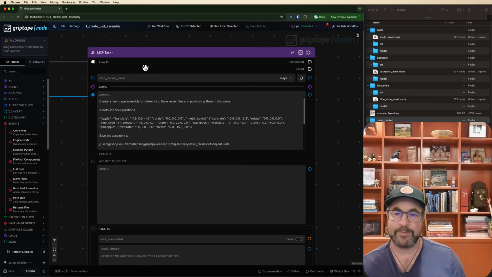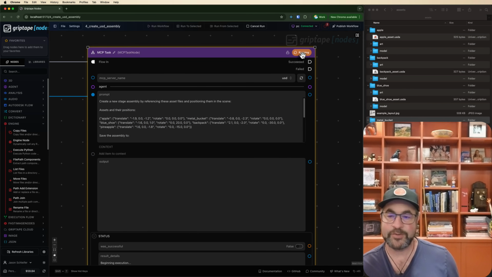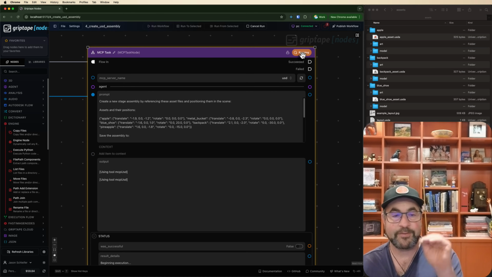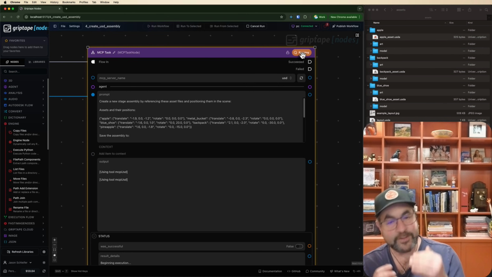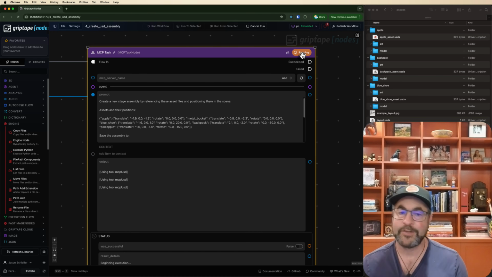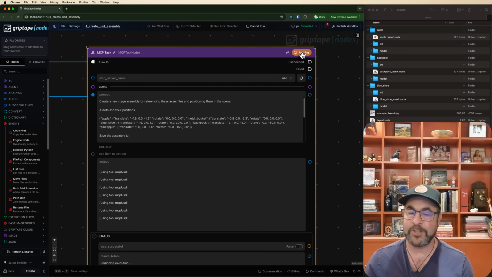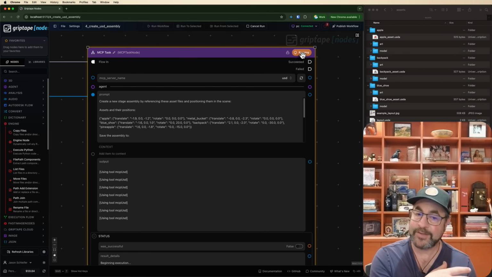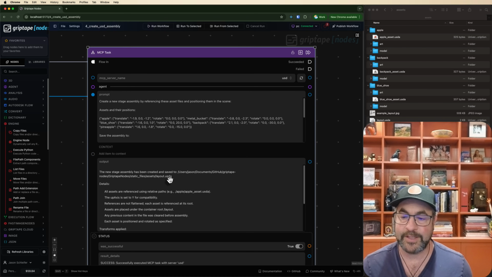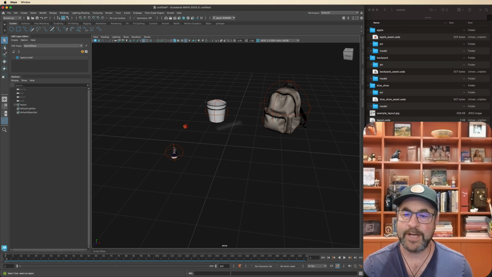And we give it to the MCP task. What this is going to do now is create the model assembly for me, and then it'll reference every single one of those prims, and then start figuring out how to position them and layer in a transform op on top of it. So it's all doing this non-destructively, so we can go back in and make changes later to our assets, and it'll still flow through properly to the layout. So now you can see it has saved the layout scene. We've got the layout with the shoe and the apple and the bucket and the backpack.